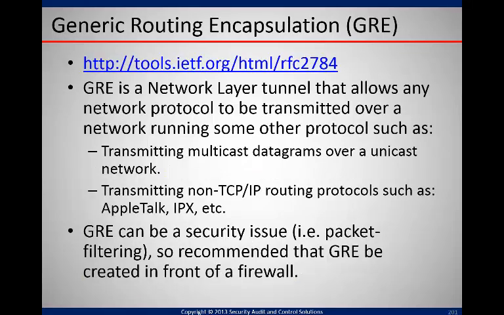And when we look at GRE, or Generic Routing Encapsulation, RFC 2784, this is a network layer tunnel that allows any network protocol to be transmitted over a network running one or some other protocol, such as transmitting multicast datagrams over a unicast network, or transmitting non-TCP/IP routing protocols such as AppleTalk, IPX, etc. GRE can be a security issue with packet filtering, so I recommend a GRE be created in front of a firewall.